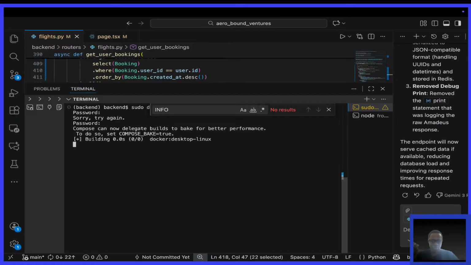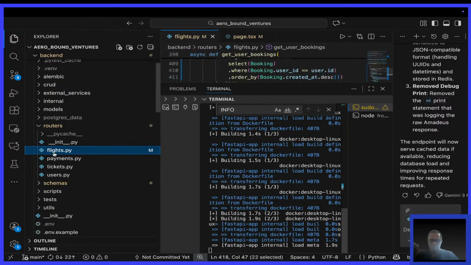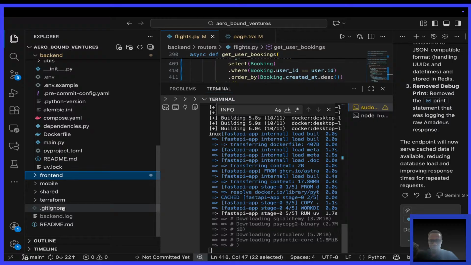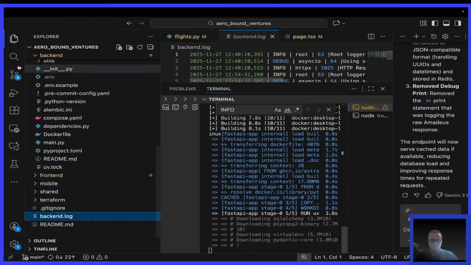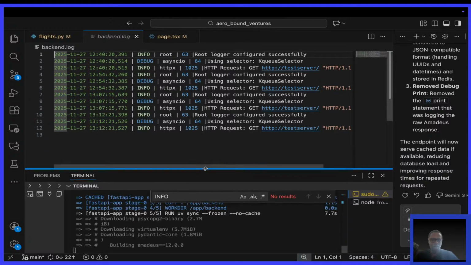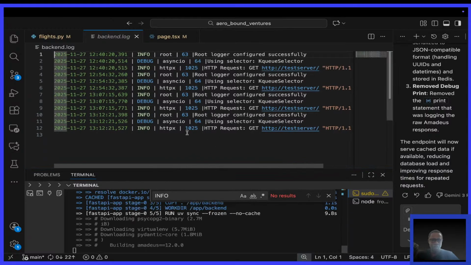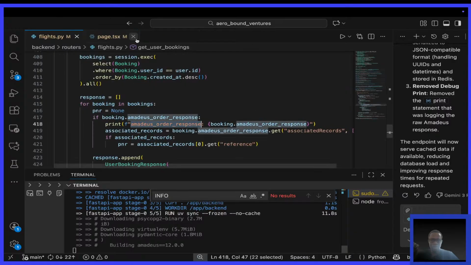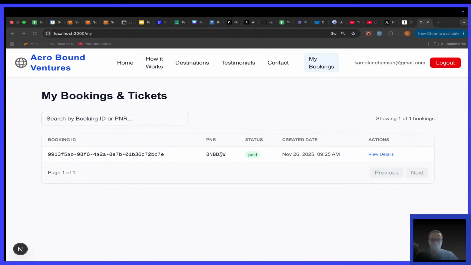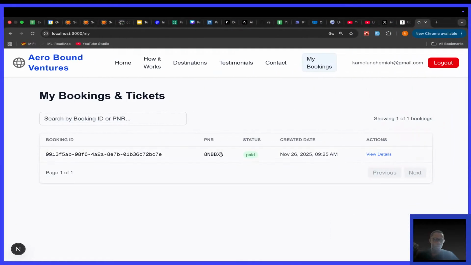But I go to the bottom, backend.log. Actually, I think we set it up to log to a file, and I'm actually not seeing it here. I actually appreciate that I went into this. It gives me something to work on and improve. So there are a number of things, of course, that you've seen that we need to improve.